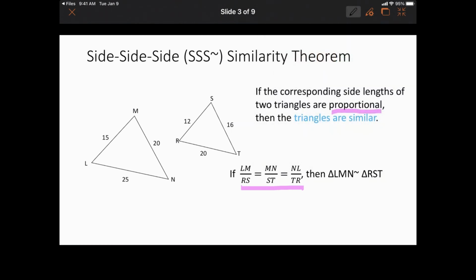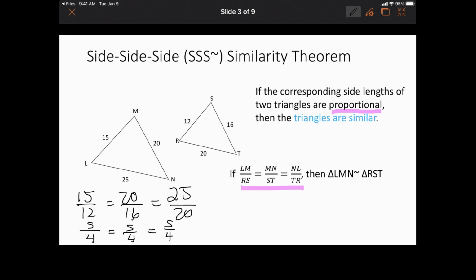So here, I'll show you. So when you're doing it, remember, and we talked about this, I believe in our last lesson, right? That when you reduce each fraction, so I'm going to divide by 3, I'm going to divide by 4, and divide by 5. They all have the same ratio, which again is the scale factor.